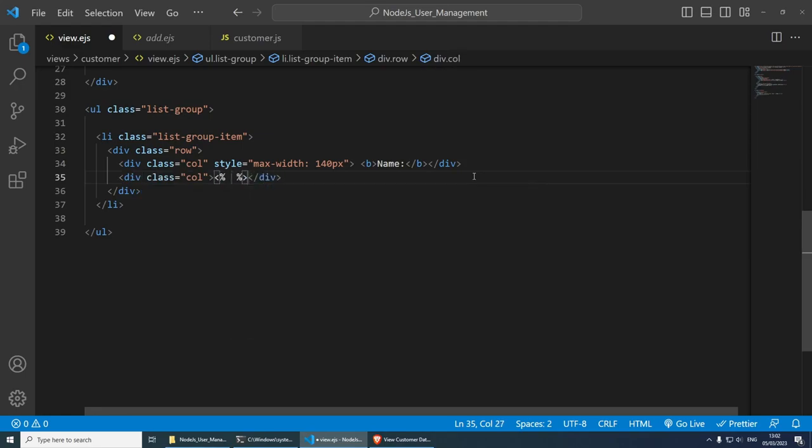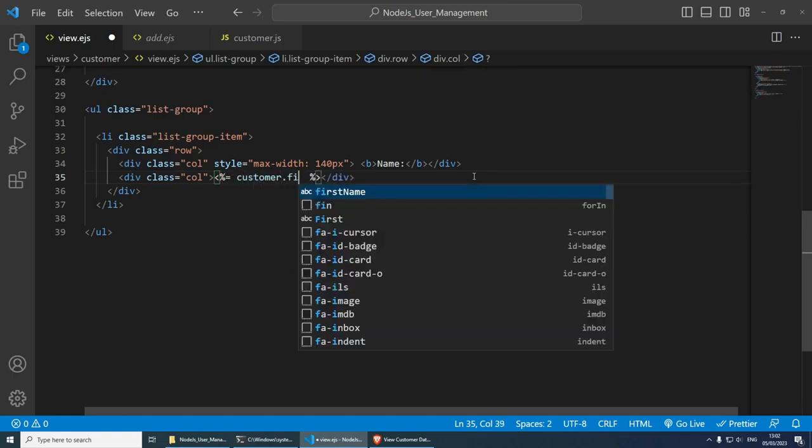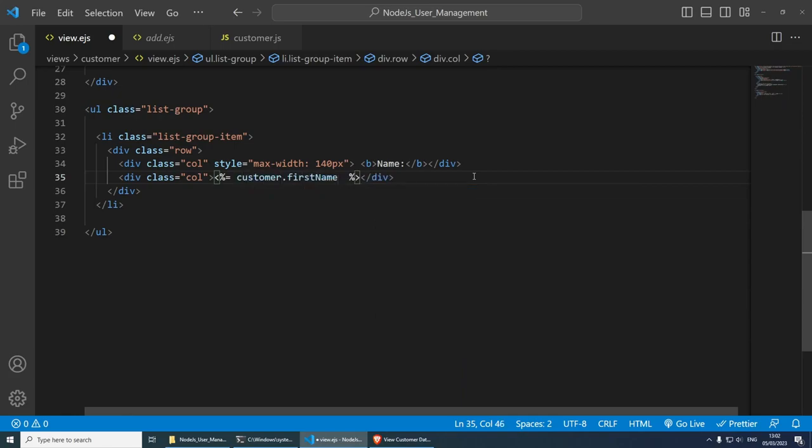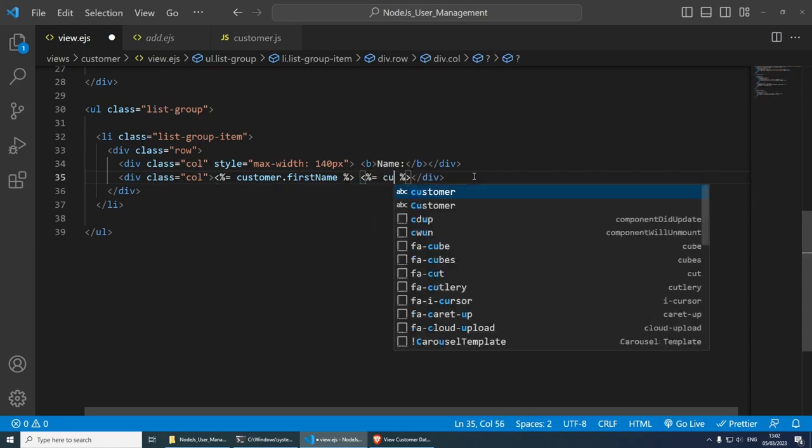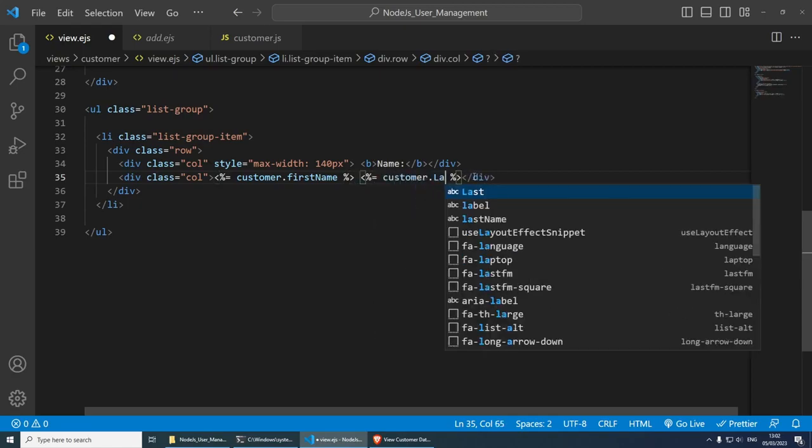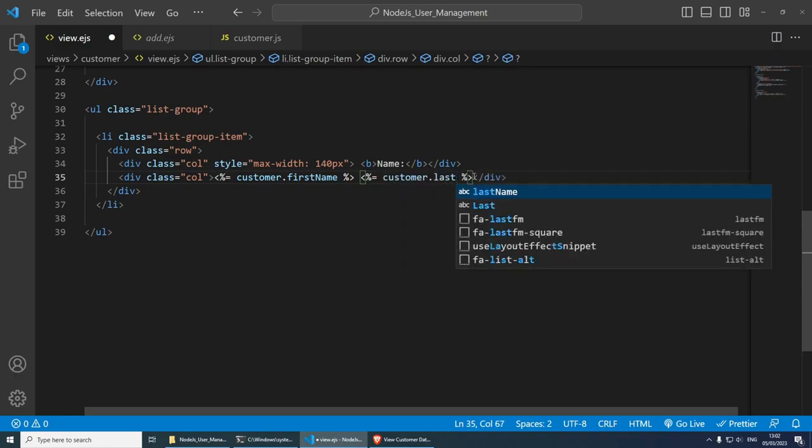So EJS equals, and then customer dot first name, and then I'm going to do space EJS customer dot last name like so.